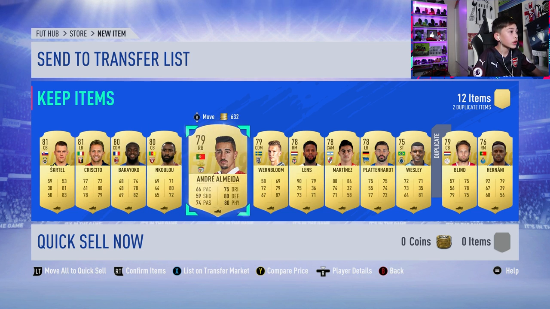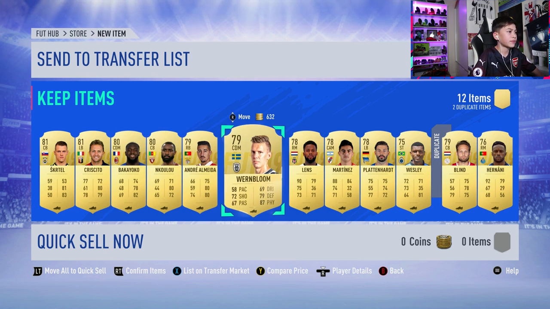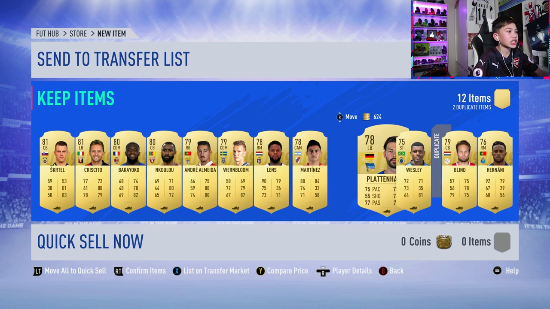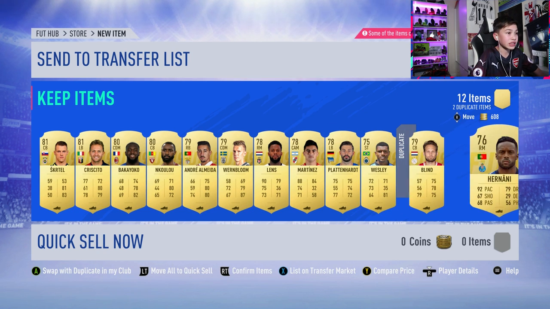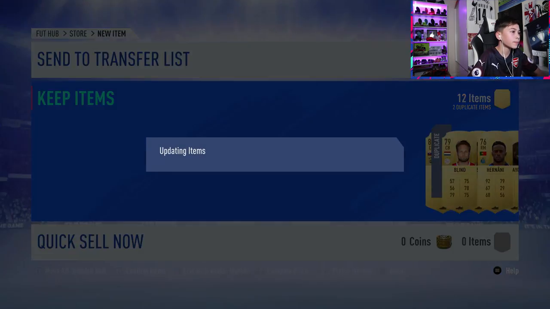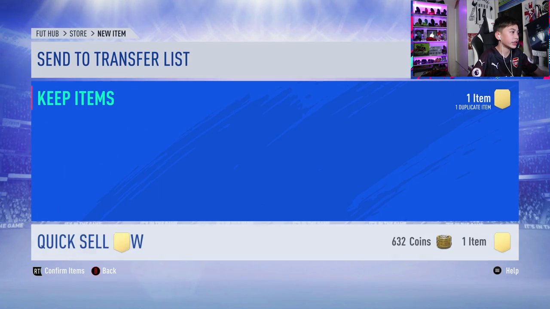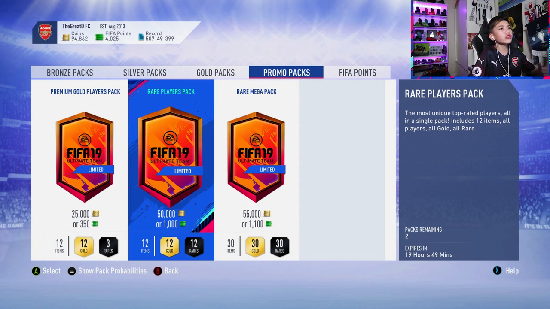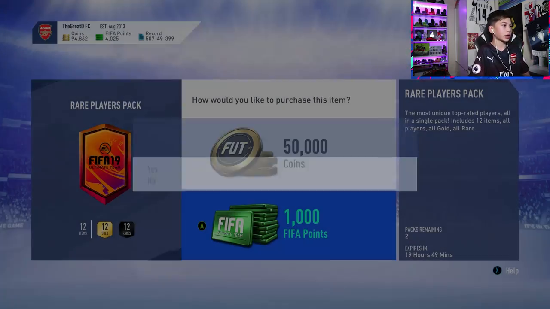Bakayoko, Nkulu, Andre, Maeda, Wernbloom, Len, Contact Lens, Martinez, Plattenhardt, Weasley, Blind and Hernani. So we'll send them all to club. And then Blind and Hernani just discard. We got two, unos, dos, un, deux, jeden, dva, 1, 2 packs left. And yeah, let's do an emoji pack.